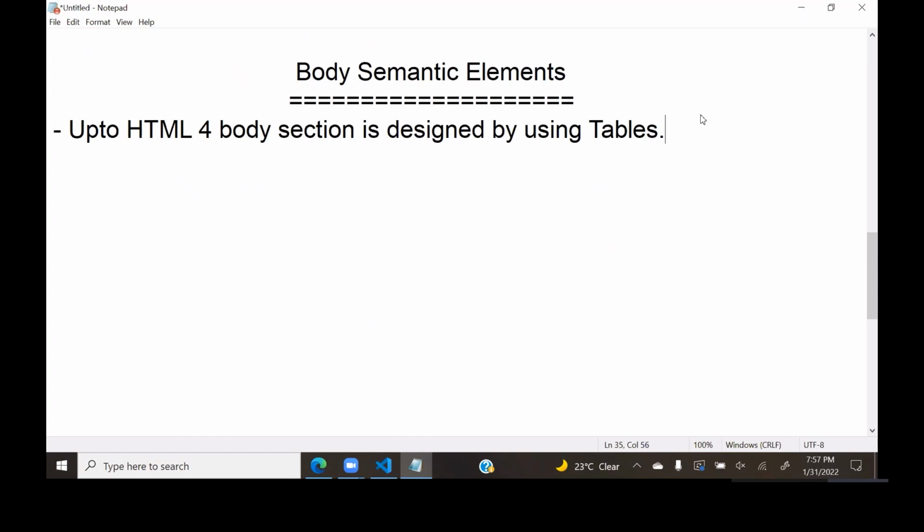Earlier, to design the HTML page body section, we needed to depend on a concept called tables. But tables have a lot of issues. That's the reason in the latest versions, we are not using tables. What problems do we have with tables?